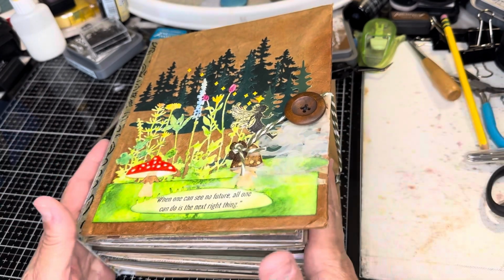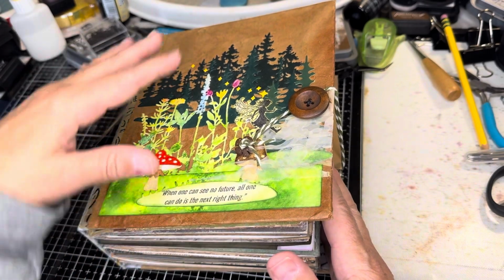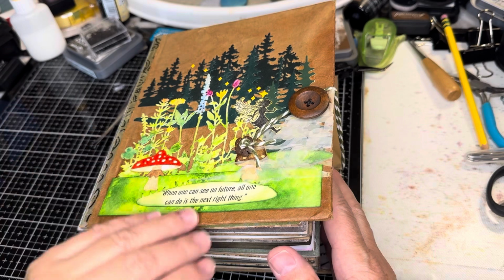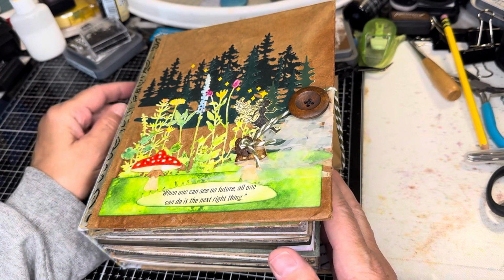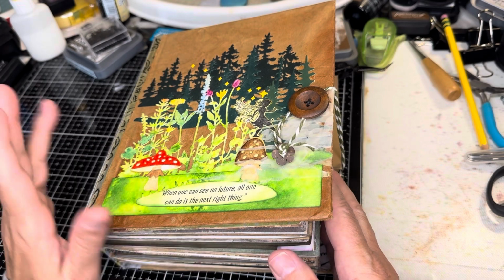And the majority of the paper cuts, the die cuts, and definitely the inks and the watercolor pencils and the stamps are Tim Holtz. Not all, but the vast majority are.